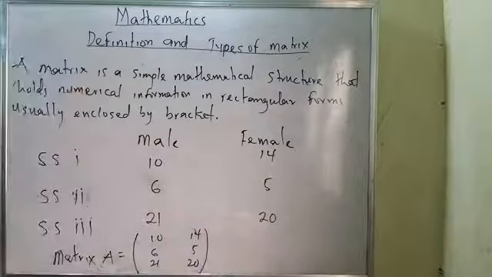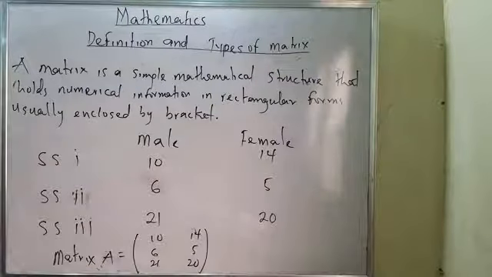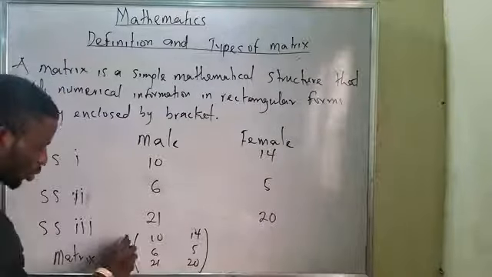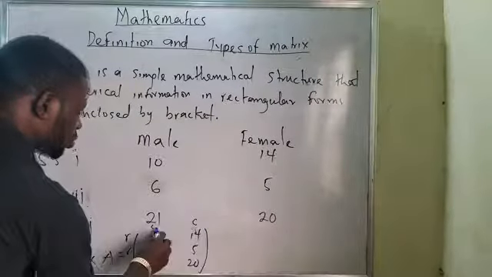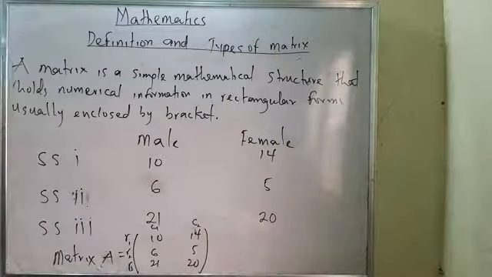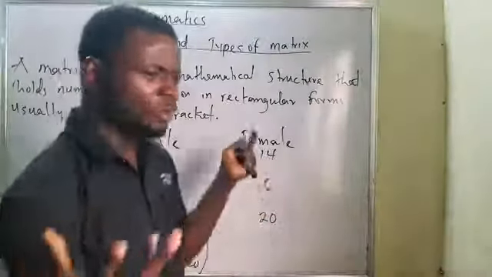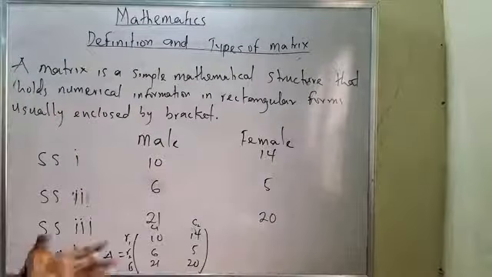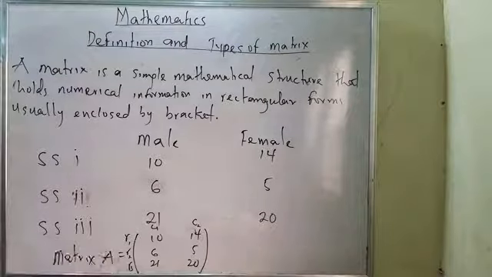Can you see? This is a very good example of a matrix. Can you see that I've generated my matrix with no stress? That is very, very important. It means I'm having 3 rows, row 1, row 2, row 3, and columns, column 1, column 2. That is how a matrix is formed. It can be in the form of a rectangle. It can also be in the form of a square. When it is in the form of a square, we are talking about what? The rows and columns are equal.